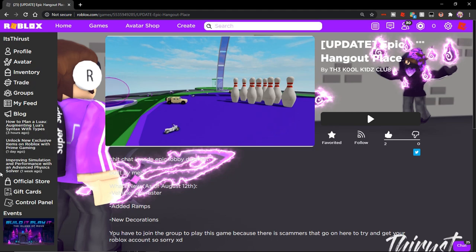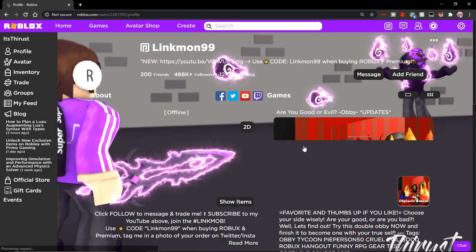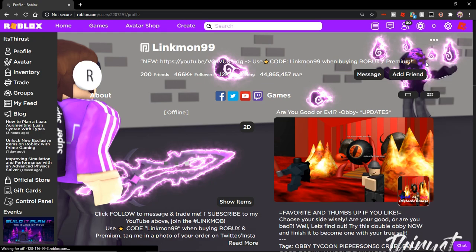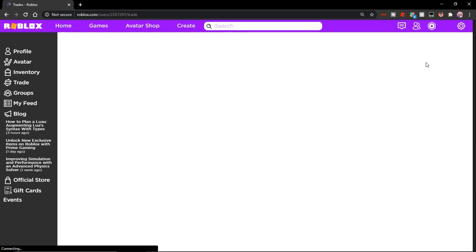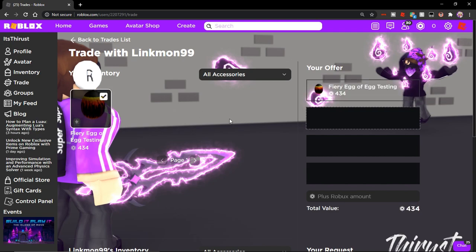But yeah, when you make a trade, so say I wanted to trade Linkmon. When you go to somebody's profile, obviously the profile isn't gonna look like this because I have BT Roblox. So if I just go there, sometimes you have to follow them, and it says trade item. So if I go ahead and click that, I can go ahead and trade with the player or whoever you want to do it with. You can trade with your dog. If your dog plays Roblox, you can trade with your dog. Congratulations, you made a successful trade with your dog. So if I have my item, my poor 434 item.